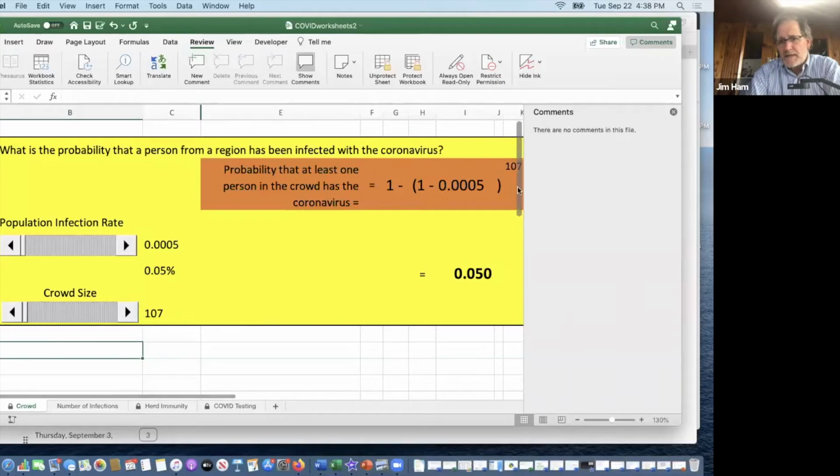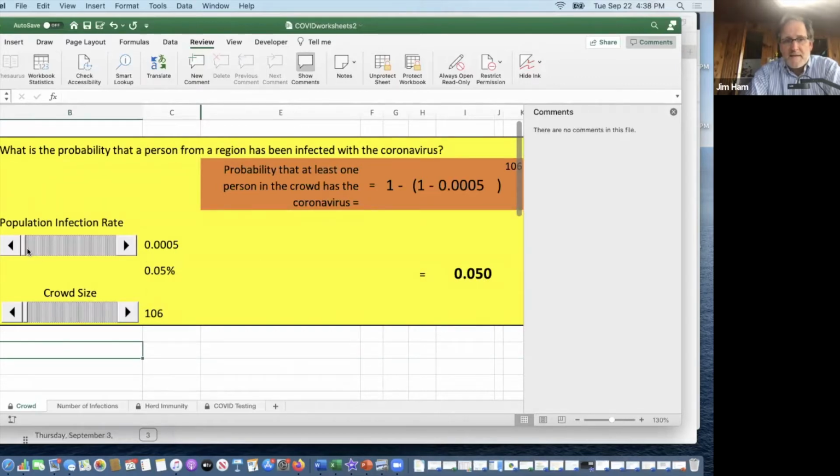And this one's related to COVID because they tell us that we should avoid large groups. What I want you to see on this one is that even if the chance of someone getting COVID is very, very low in a particular county in the United States, if you get into a crowd size that's fairly large, then the probability that someone in that crowd is infected could be a very high number.